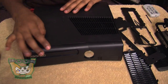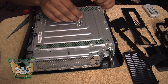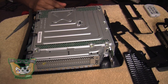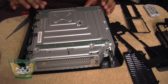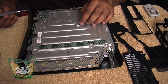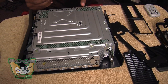Flip it over and make sure everything is good. Now you're going to put in the screws that connect the cage, motherboard, and everything — which are the long T10 screws. They go in slots H, L, C, and B — that's four of them, going around the Xbox. You'll be able to tell where they go.